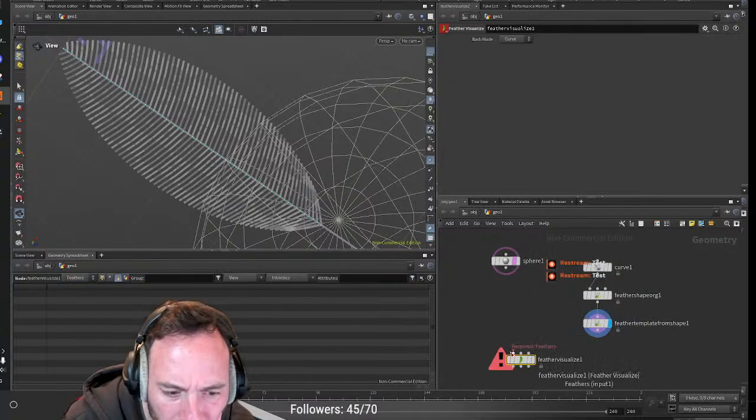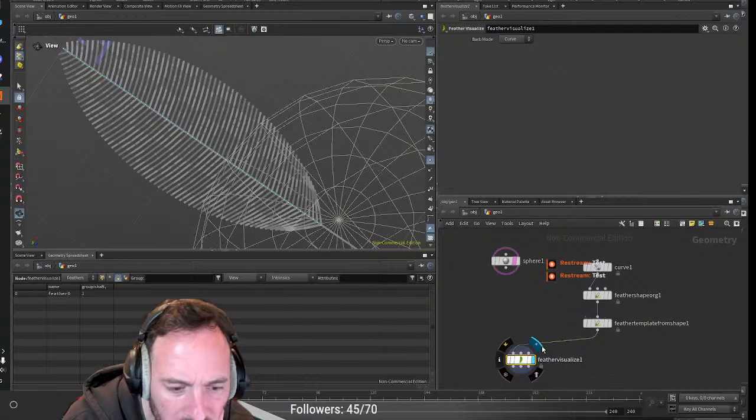Feather visualize. Feathers in there. And skin and VDBs.